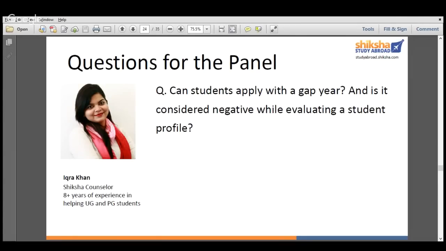No, not really. As long as you're meeting the admission criteria given by the university, and of course you are able to justify that 1 year gap, it should not be a concern. Justification can be in terms of you were preparing for any exam, you were involved in any extracurricular activity, you were doing some social work, or were associated with any social organization. If you are able to justify that 1 year gap well, then it should not be a problem or hindrance in your admission.